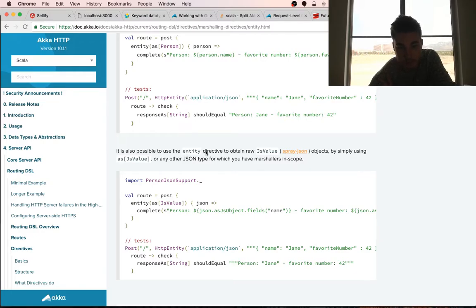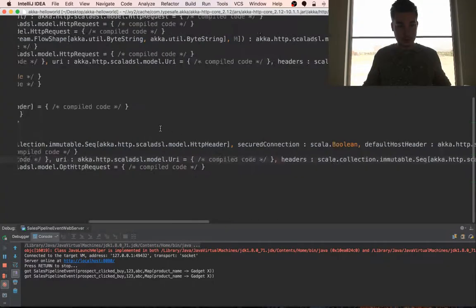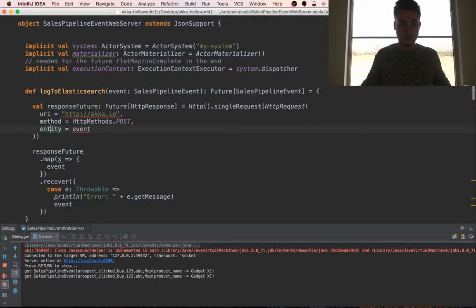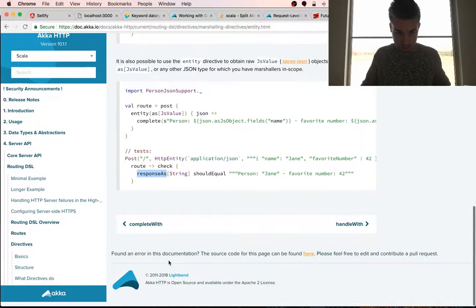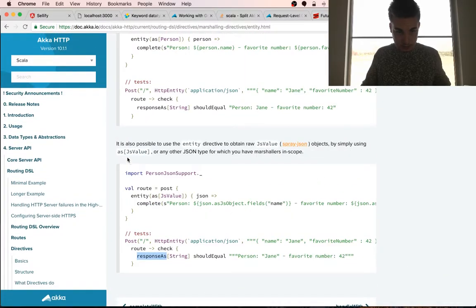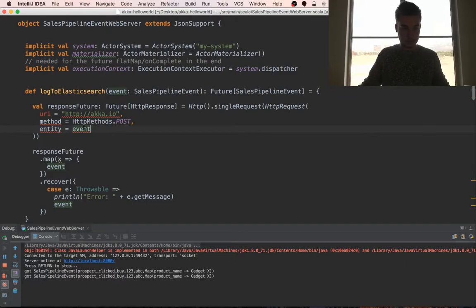It is also possible to use the entity directive to obtain a raw JS value, which is what we want, I think, by simply using as JsValue. Let's see what happens. Do they have? No, they don't. Response as. We're simply using as, or any other JSON type that you would have. Entity.